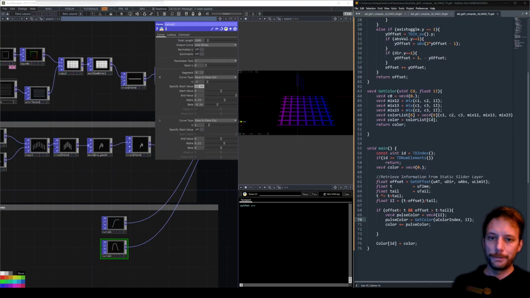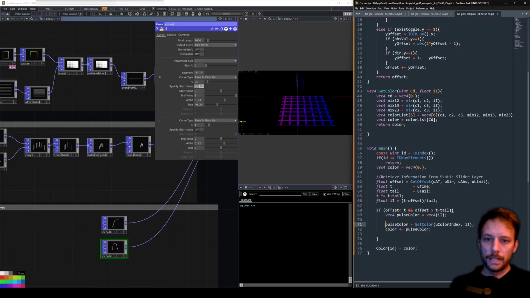As we mentioned before, we no longer want to use our inset index as the way that we assess our color. So we need to pull in an inset color attribute.